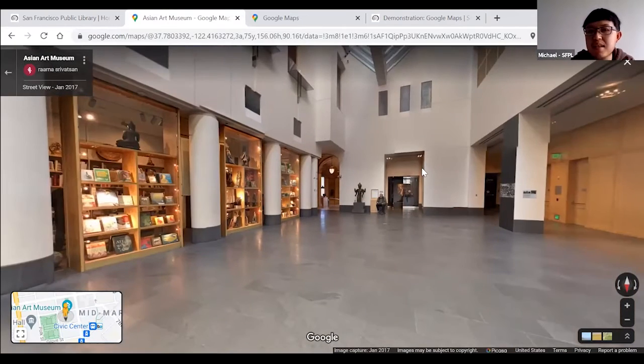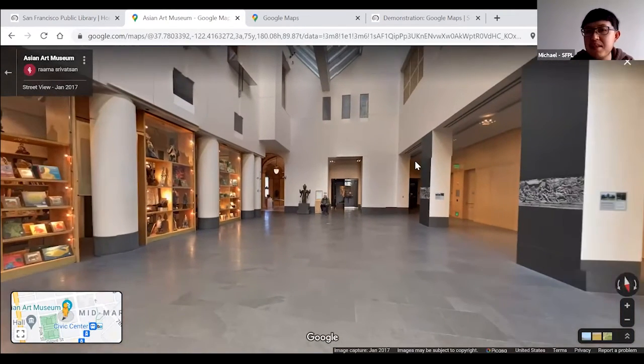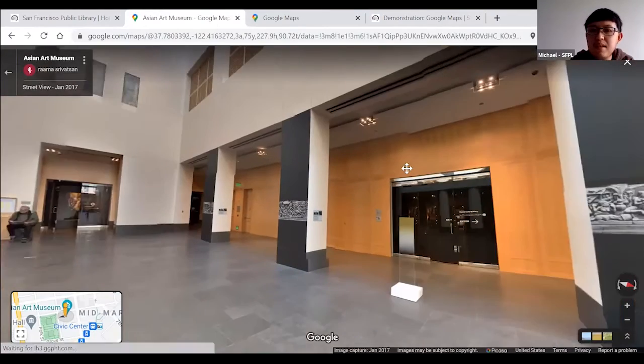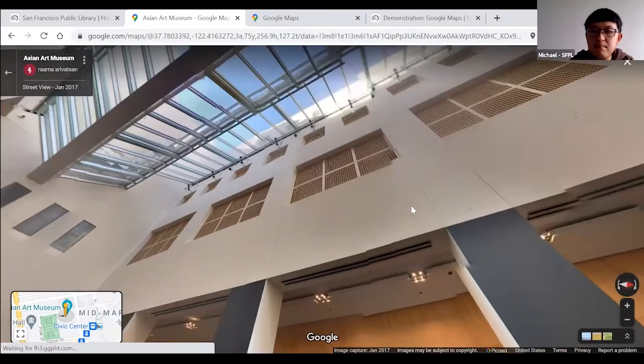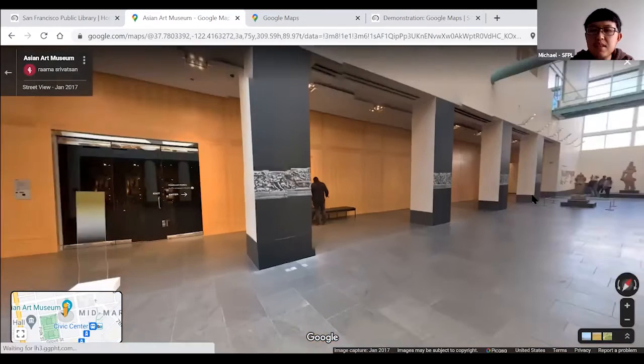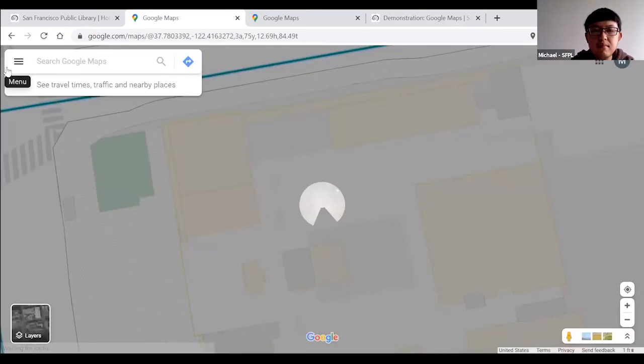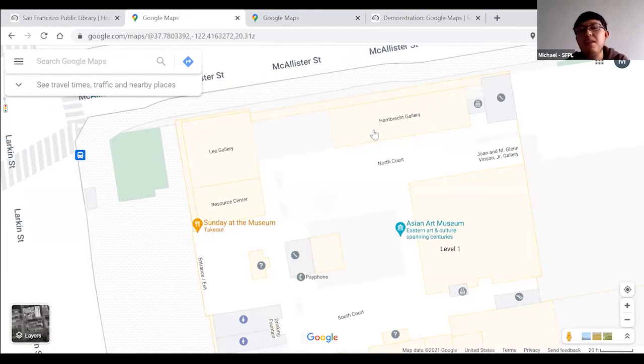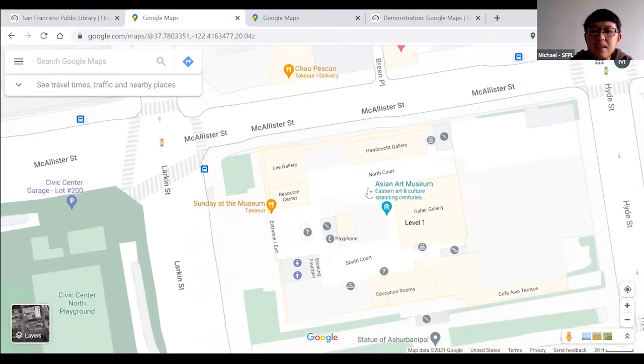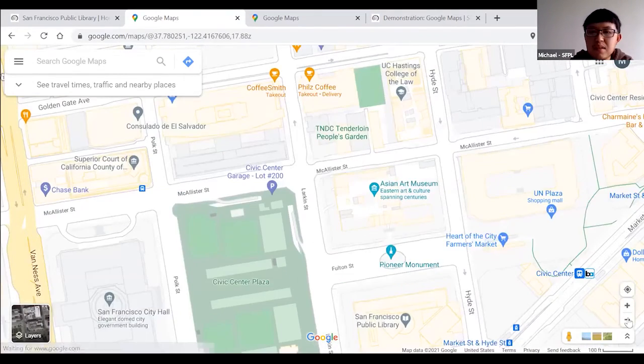This was taken by someone, and they contributed it to Google Maps. So this is a good way of viewing a location if you want to visit there or you're interested, then you can see what it looks like. Okay, so that's how you view panoramic views of certain locations. So I'm going to zoom out.